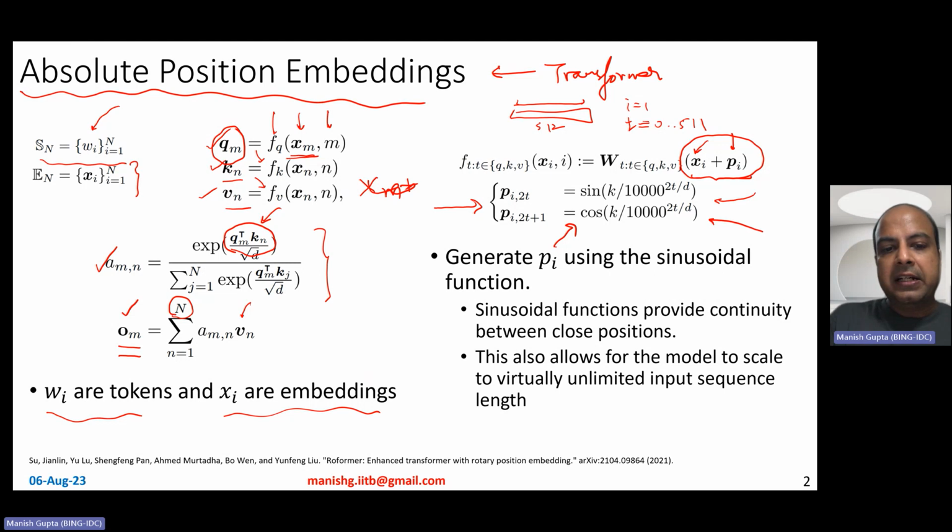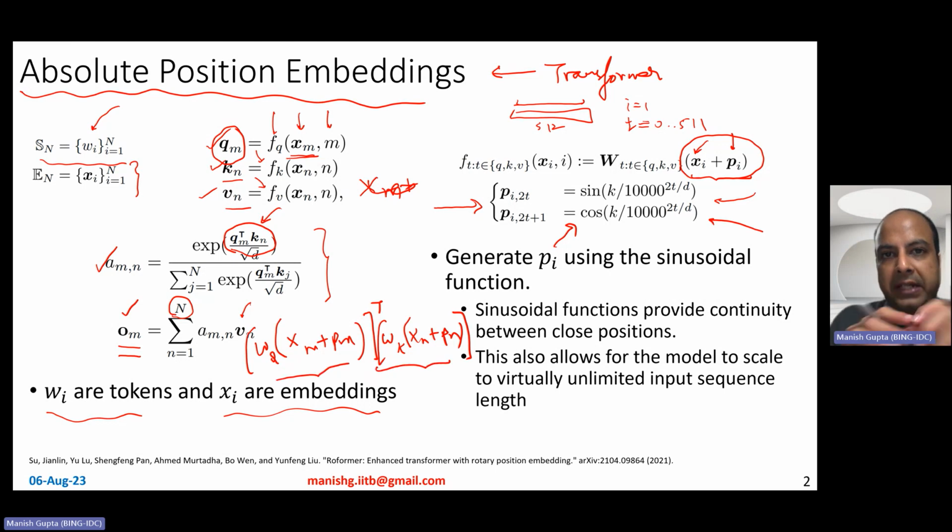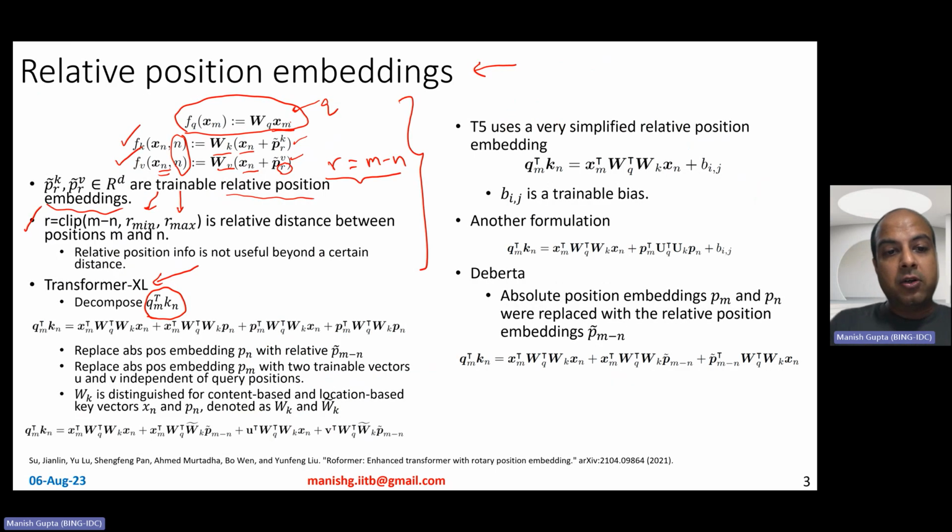So essentially, Q transpose K is this, right? You take XM plus PM, and then you have your WQ so as to give you Q, and then you take a transpose. And then K is WK, because after all, you're computing the key, and this is XN plus PN, right? So now you have these terms. How about opening them up, splitting them up, decomposing them? And therefore you get 4 terms. The 4 terms really look like that, right?